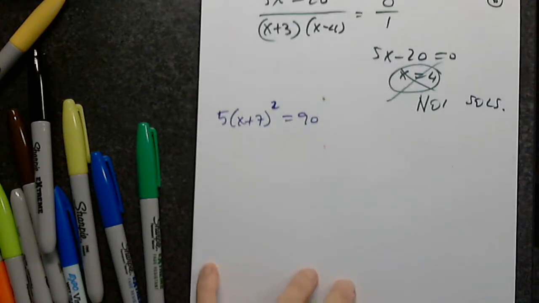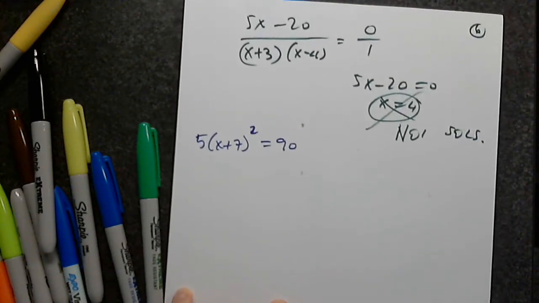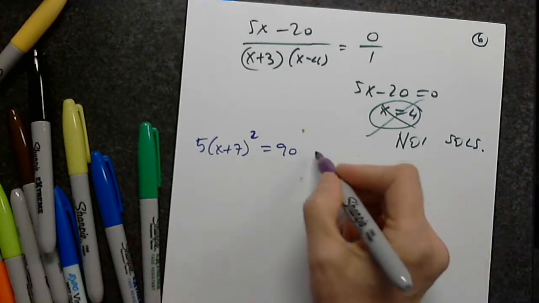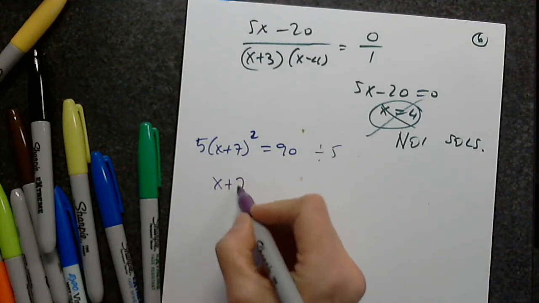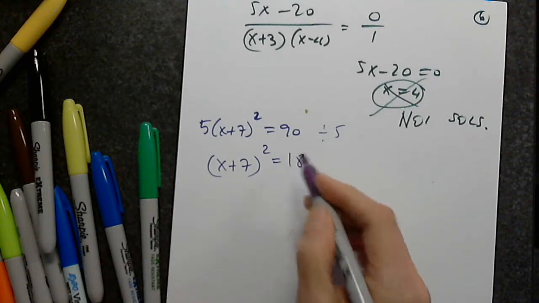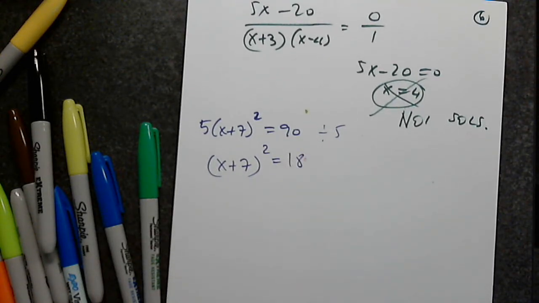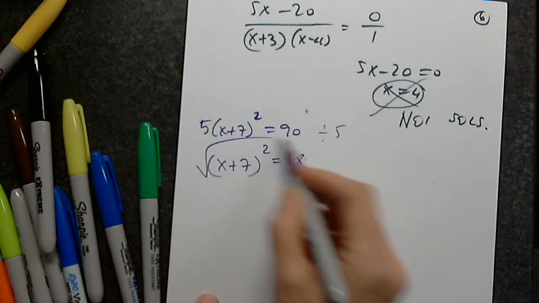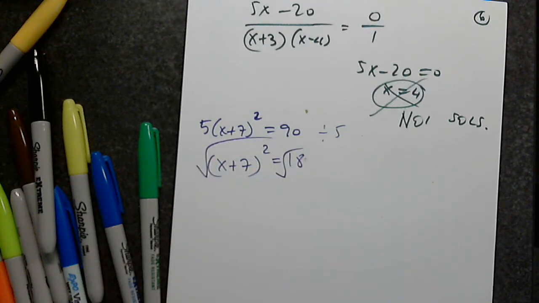Okay, so the first step for this equation, please. Divide by 5. Of course. So then I have x plus 7 squared equals? Very good. Square root. Of course I have, because I have 4 methods, and this is the easiest and the most reliable in this case. My first thought is this.